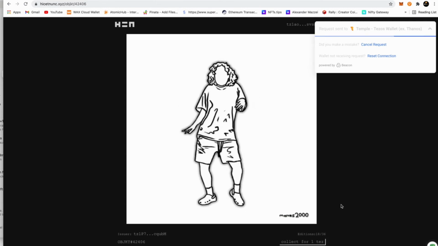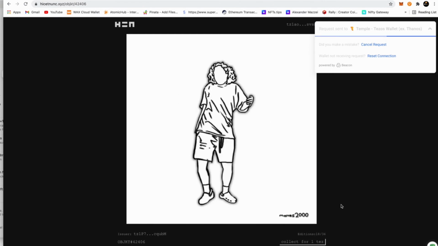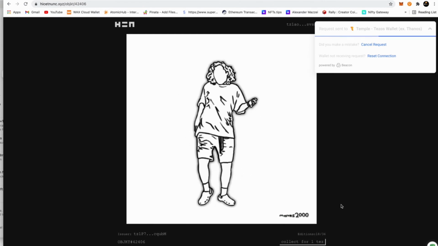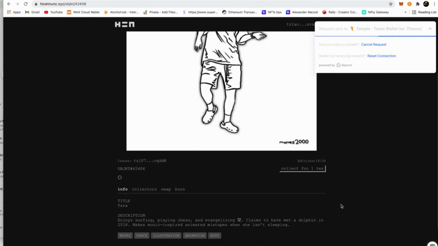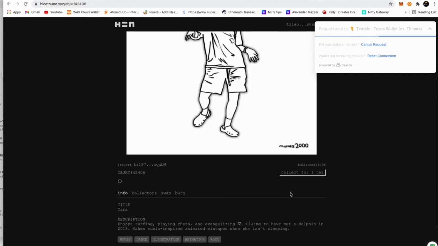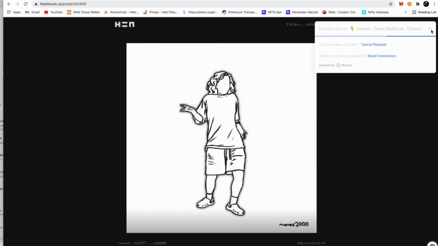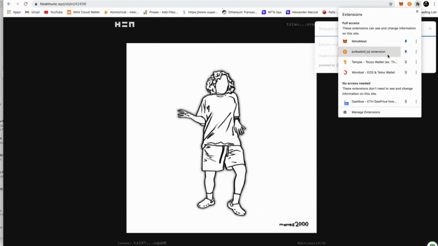So it's actually the exact same process that you use to sell your own work. There's the same menu that exists under this piece, and so you can see swap. Under swap, you'll be able to just list, if you have more than one, you can list the amount that you have, and you can list the price for them as well.